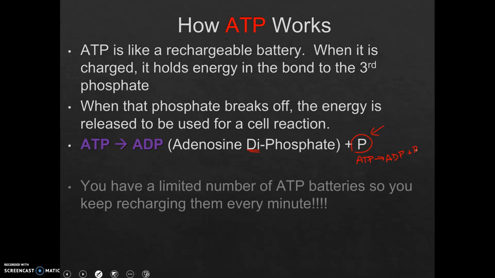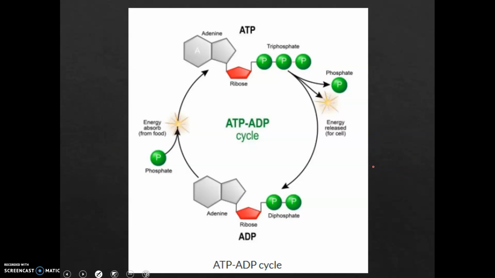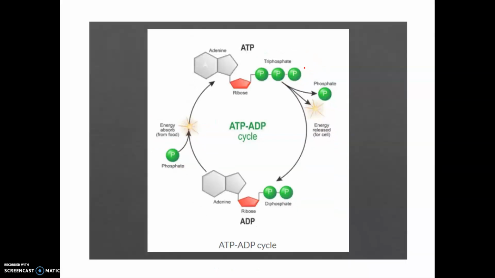Now, when we talk about ATP and your mitochondria making ATP, they're not making ATP from scratch. All they're really doing every minute is recharging this by putting this back together again, rebuilding the ATP from ADP. So here's ATP. You break the phosphate off and you release energy to run cell reactions. Then cell respiration takes the energy from your food, usually glucose, and your mitochondria do this job very well. And they take that third phosphate and they stick it back on. So it's like recharging the battery to be used over and over again.